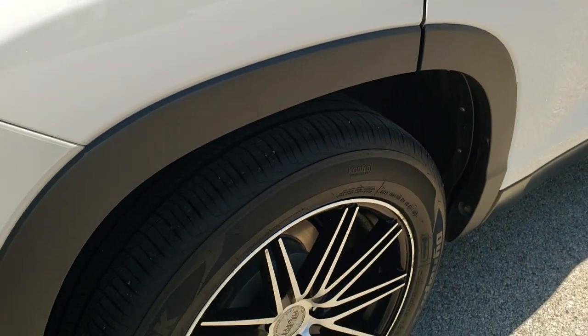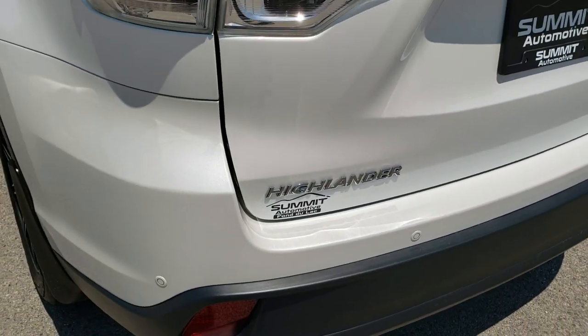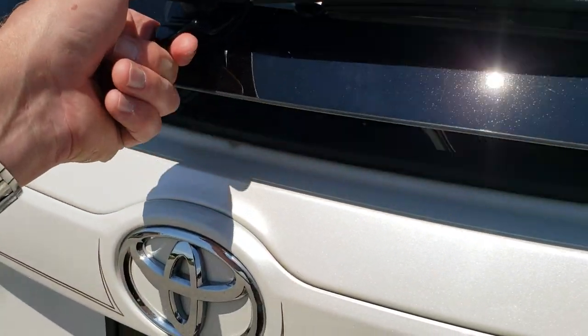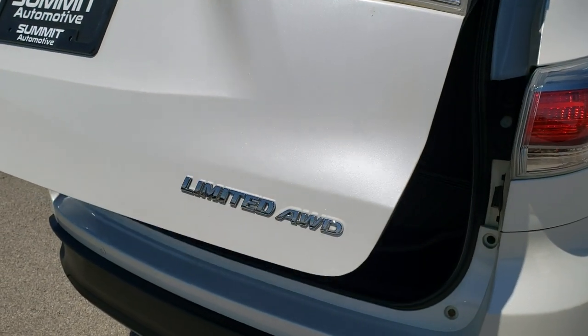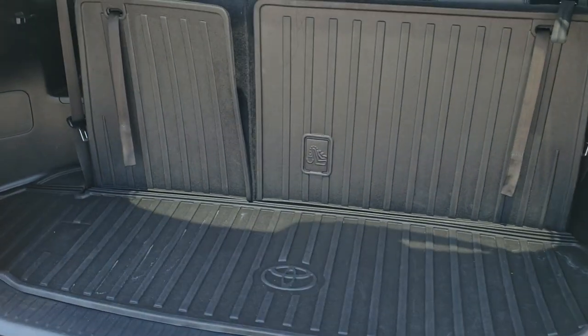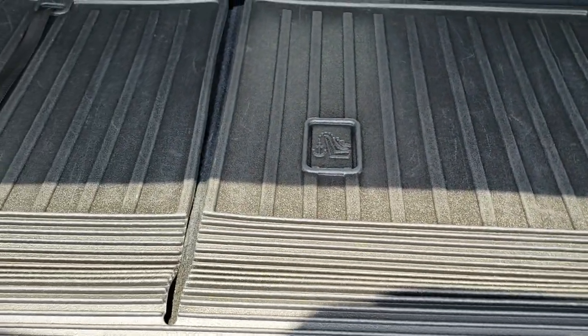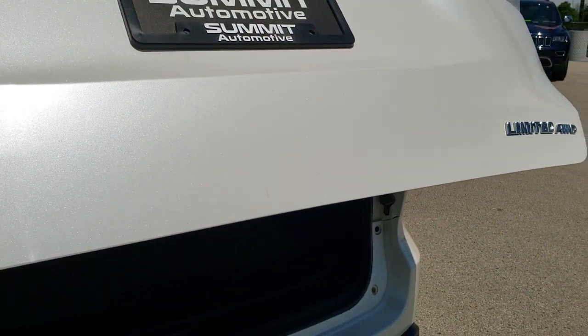Back tires have just as much tread as the front tires. The back rim looks pretty good. As you come around to the back here, the rear bumper is in pretty nice shape. It has rear parking sensors. The rear gate is in nice condition as well — it has the lift glass, which is nice, and it is also a power lift gate. The back storage area is very clean. These seats do fold down nice and flat, and both sides go down. It's got a nice rubber liner so you're not going to wreck your seats if you've got something sharp or wet. To get the gate down, you just press the button right there, and you can see that comes down nice and smoothly.